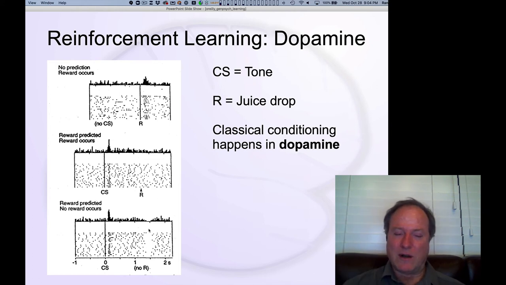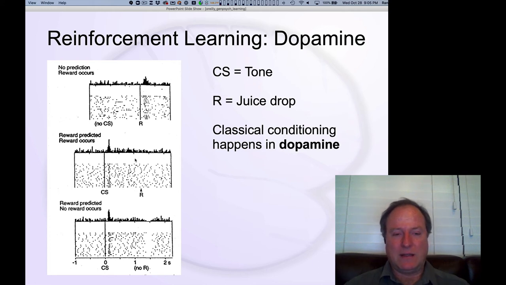And then even more, if you have that same expectation triggered by the conditioned stimulus, and now you don't get any reward at all, that's even worse, right? You get this dip or pause in firing of the dopamine neurons. They go below this overall base rate of firing. And that we think is associated with a kind of disappointment feeling. And it's really important because it actually is used, we think, as a learning signal to train the system to not expect these kinds of outcomes again in the future in various brain systems.